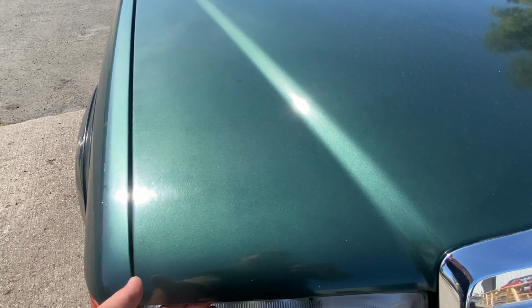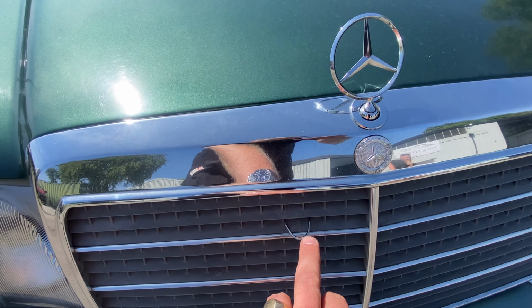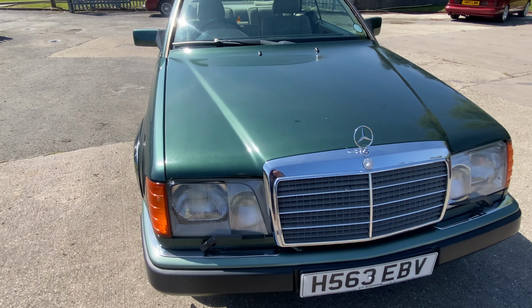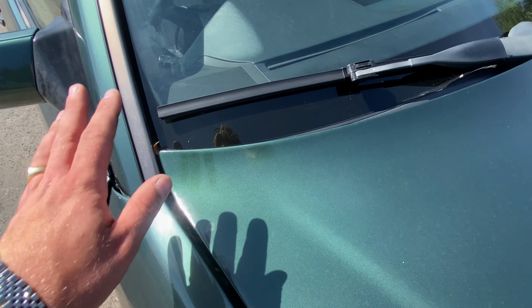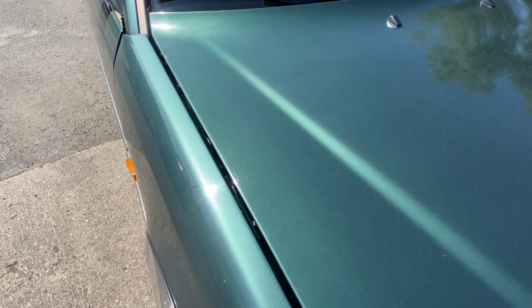And you can see we have got the bonnet open a little bit here because the latch is a little bit funny. So don't worry, when it closes down, that's not how it fits. Bodywork wise, we're going to start off on the bonnet. It's machete green, this one.